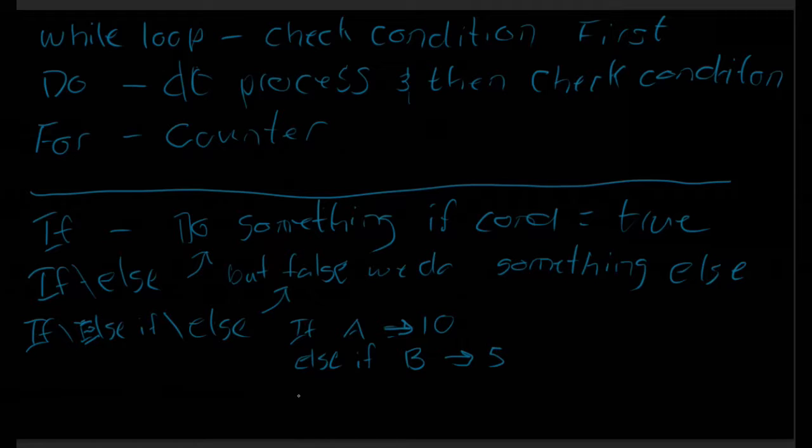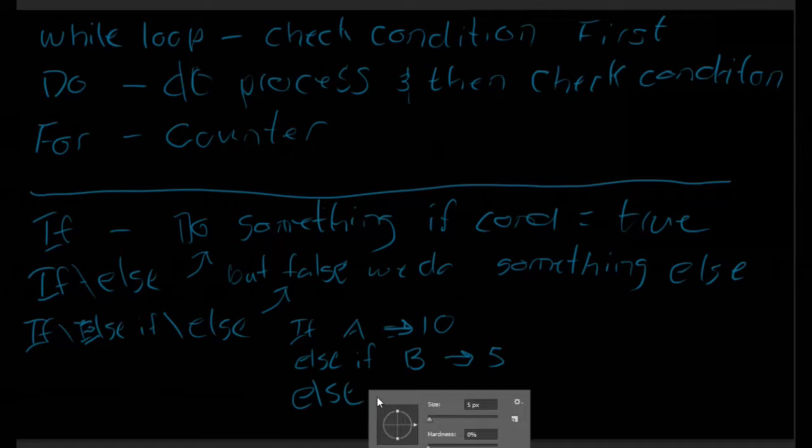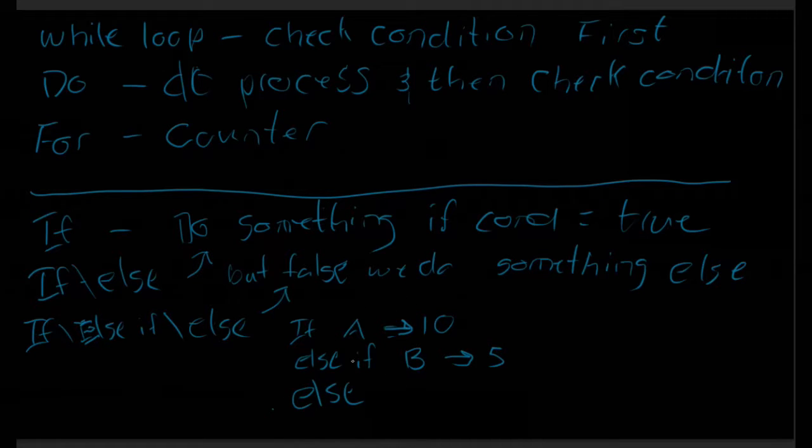And then we could say else if again, and you can do repeated else ifs, or you could just say else, saying that, in other words, they don't get nothing. E-L-S-E, else. And this means any other condition. If these two are false, it fires off this one and gives them 0. Give them nothing, right? So this is an if-else, an if, else if, and of course you can have the else in there, but you don't have to have the else in there if you don't want. You could just have the two. So these are our decision things. And like I said, these always look like this.